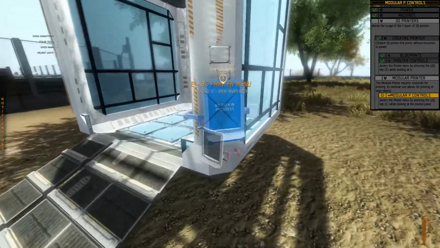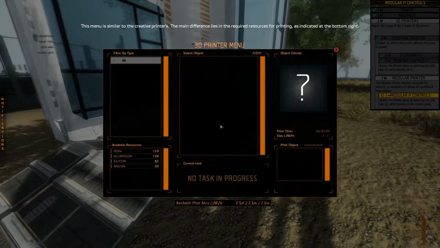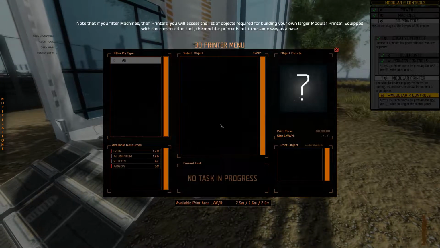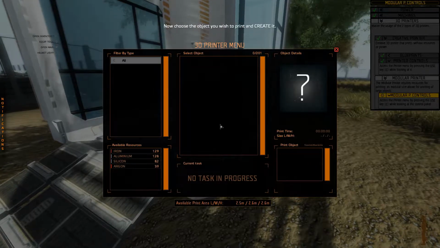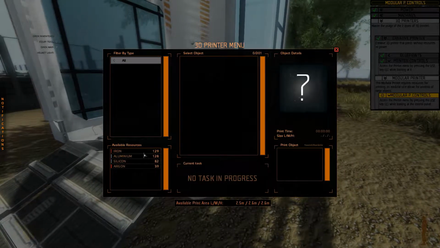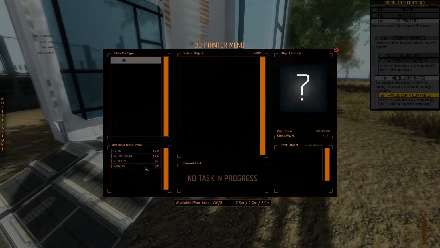This menu is similar to the creative printers. The main difference lies in the required resources for printing, as indicated at the bottom right. Note that if you filter machines, then printers, you will access the list of objects required for building your own larger modular printer. Equipped with the construction tool, the modular printer is built the same way as a base. Now, choose the object you wish to print and create it. So 129 iron, 128 aluminium, 82 silicon and 39 argon.